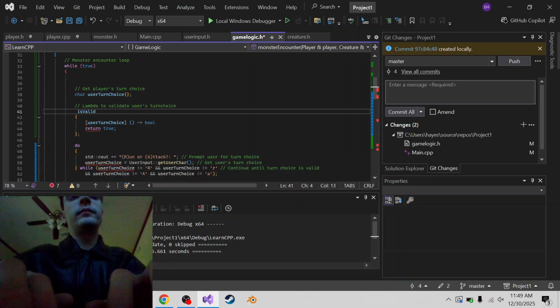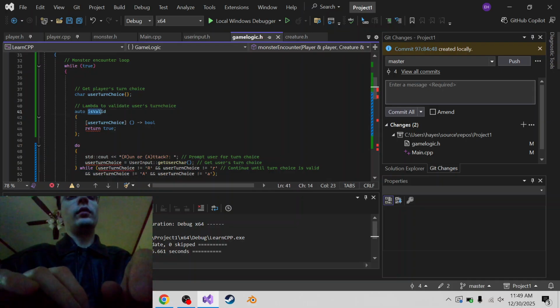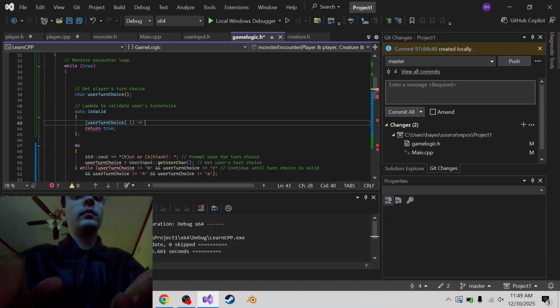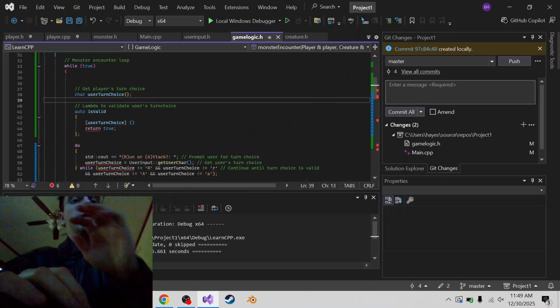Oh, well, I guess it's not. Auto stores the whole thing. The return type just happens to be bool. If I remove that, that's happier.